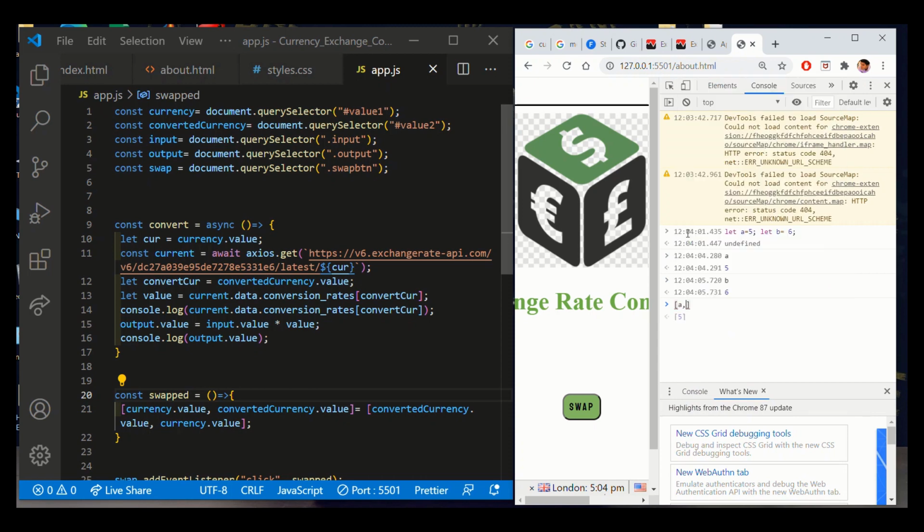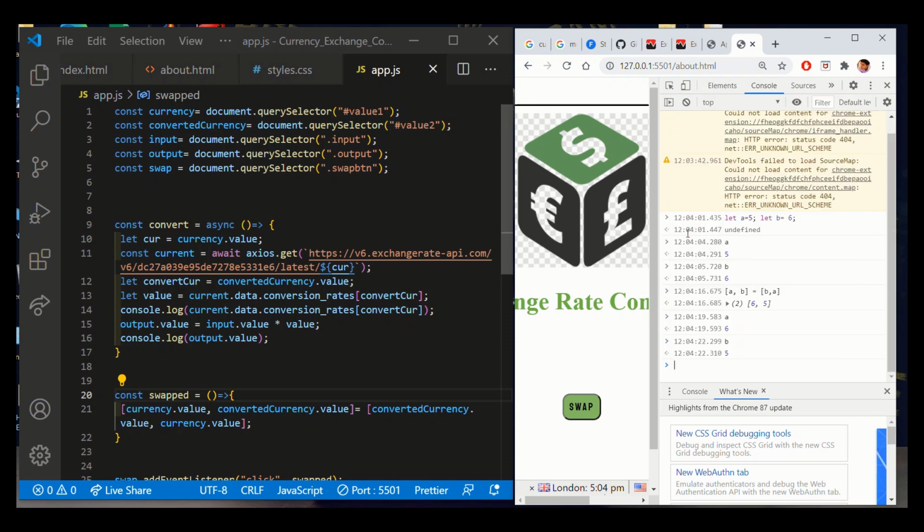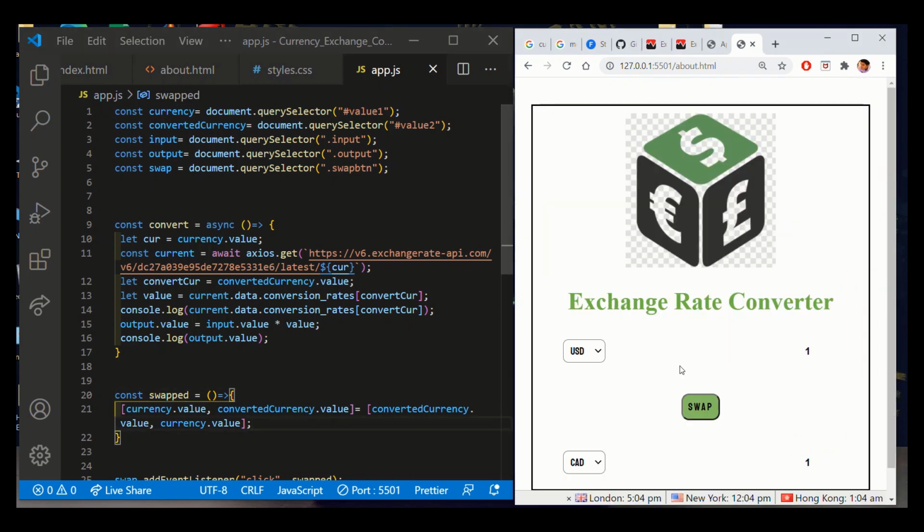So what I'm gonna do is a comma b is equal to, at the same time, b comma a. Now if I'm accessing the value of a, you could see that it's 6 and b as 5. So we have just swapped the values of them both at the same time. This is the same logic I'm using here, and I would just show you.